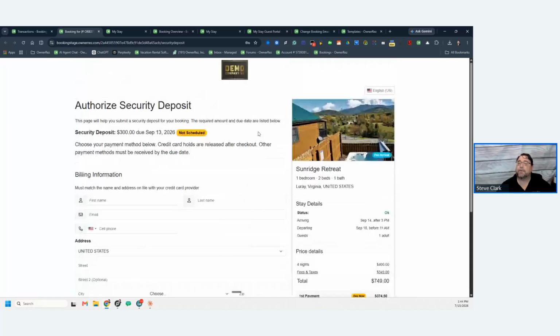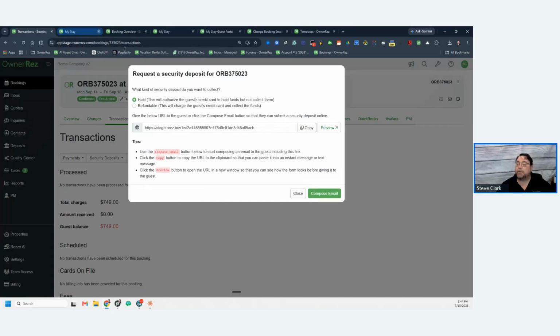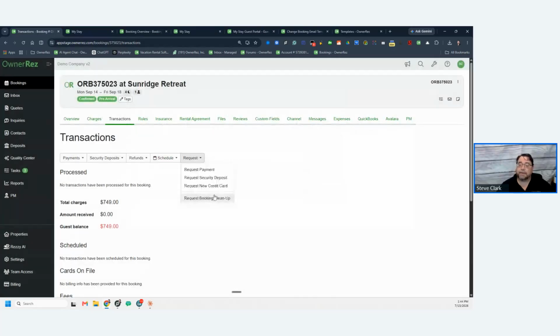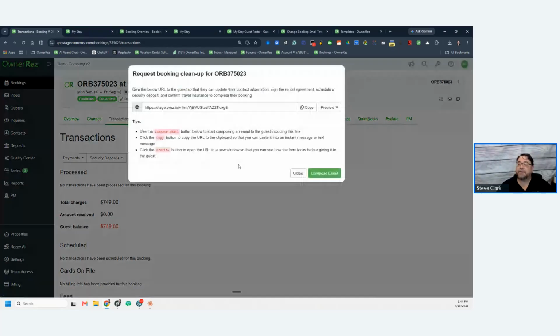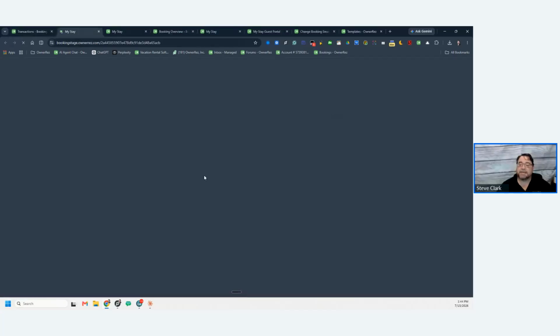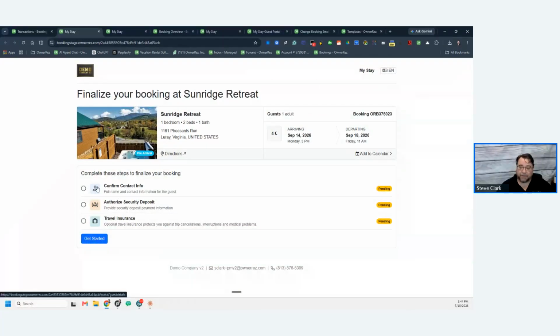So you can send that still, that's not a problem. But you could also send the booking cleanup link, which is the BU Fixup. And it's going to tell them that they've done this and this, but they haven't done the security deposit. So once again, it's up to you. Maybe on something like the security hold, you want to send them the direct link to it. But you can do either way.